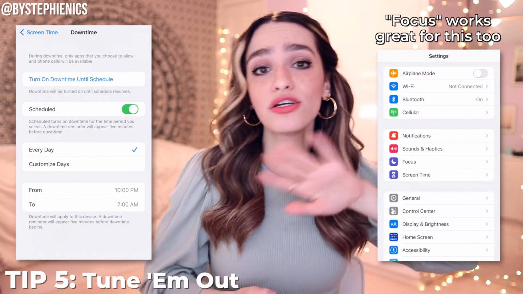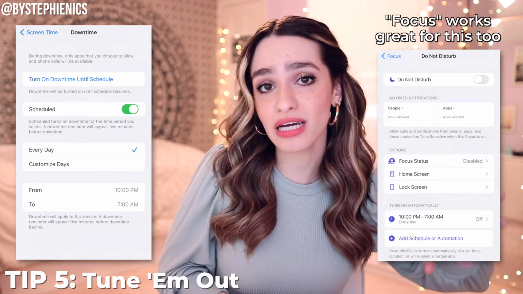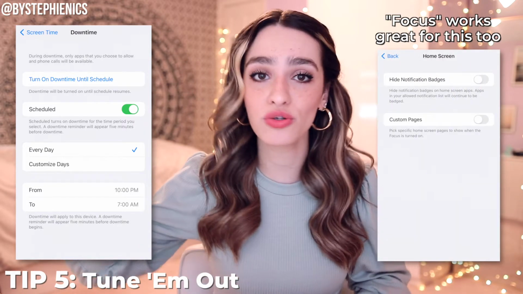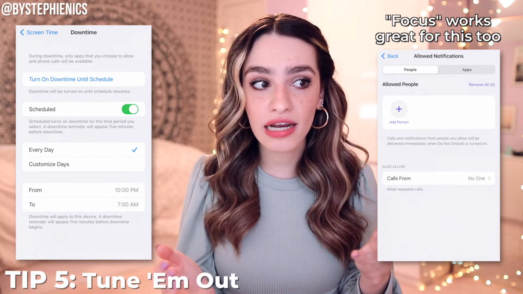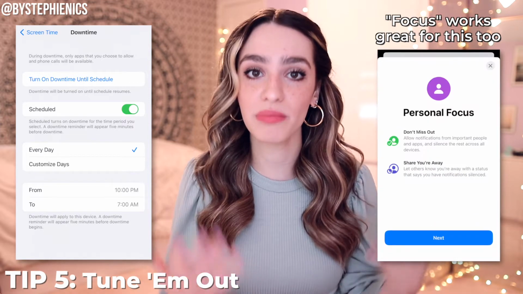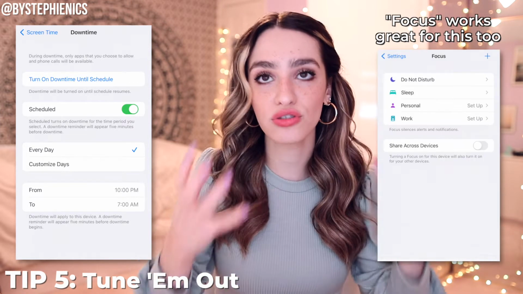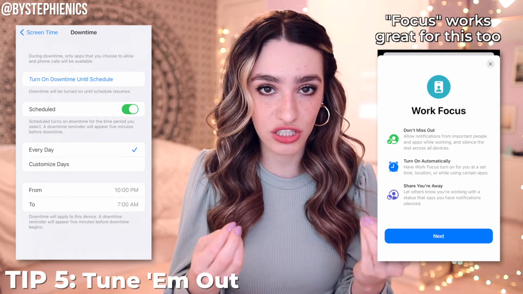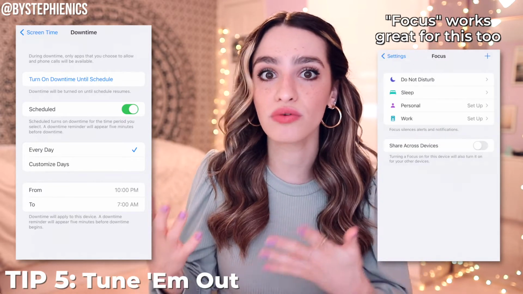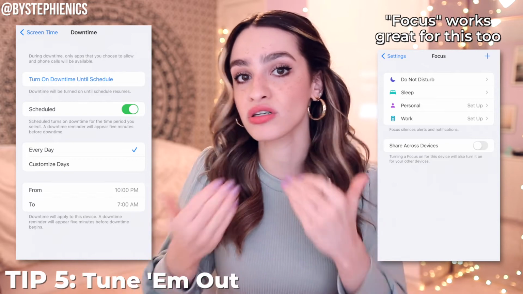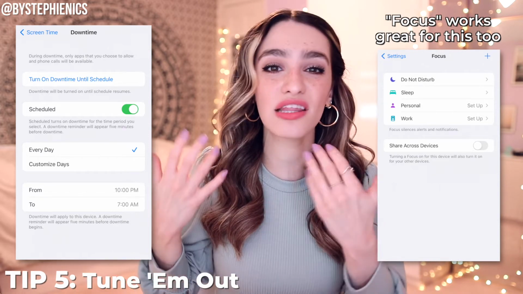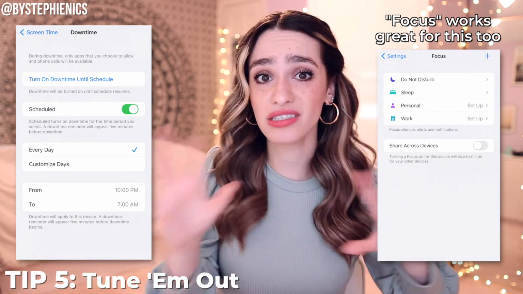So no texts, no WhatsApp, no Facebook, Instagram, TikTok, no text from your friends about school drama, none of that. So you can set it for the time that you come home that you want to be spending on homework, or you can set certain limits and configurations for during work. If you know that you're always getting interrupted by certain notifications during the day, ruining your productivity, set it all up in Downtime.